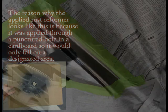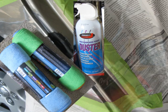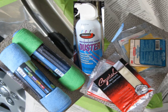to convert the rust. It has been 24 hours since the rust reformer was applied. Now it will have to be scuffed with 220 grit sandpaper. After that, the dust will have to be removed with a compressed air can, a soft cotton cloth, and a tack cloth. If the rust was removed perfectly, there is no need to use rust reformer, and you may go to the next step, which will be to apply a self-adhesive metal patch.